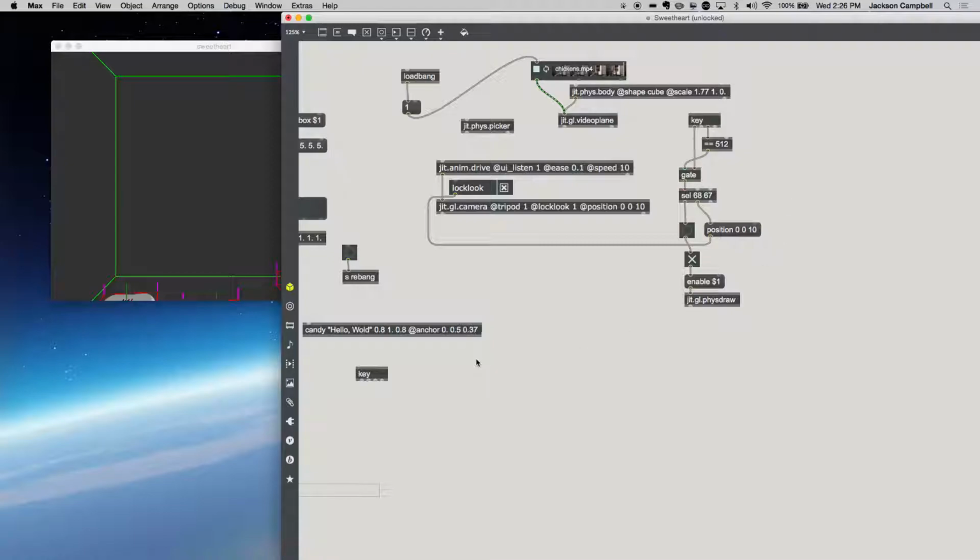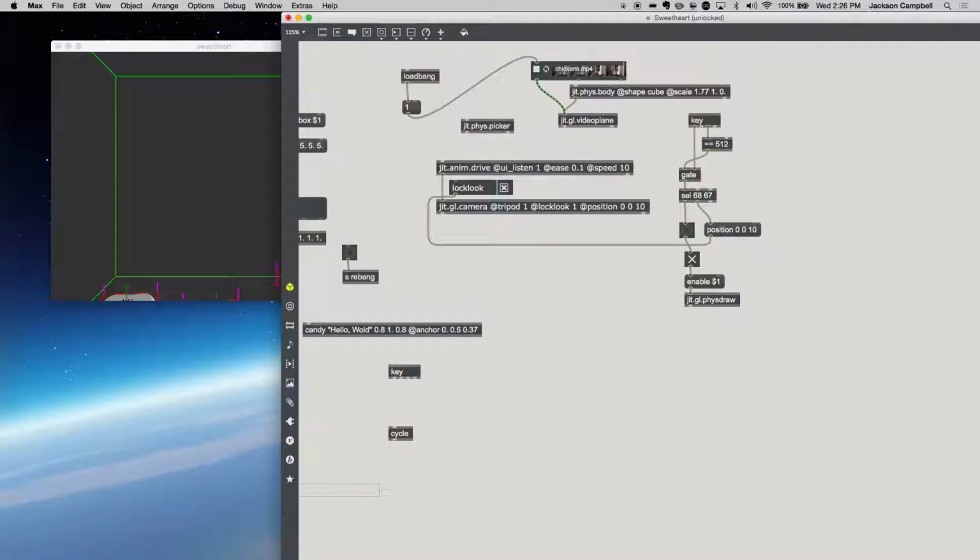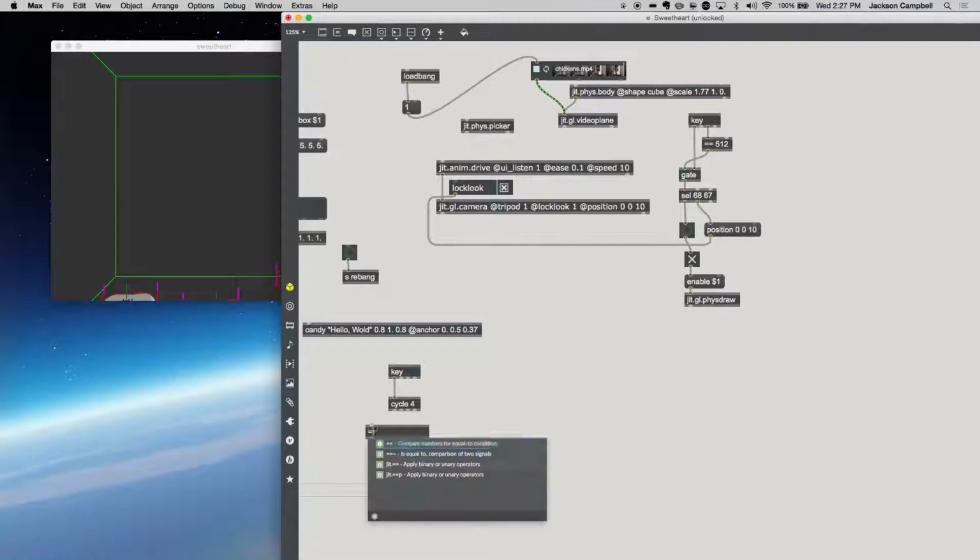All right. So to do a 4 combination thing, there's different ways we could do this. We could use a series of gates. I found a simplified way of using an object called cycle. What cycle does is as it gets numbers into it, it'll output them sequentially out of its outputs. So let's make this a 4-digit combination, and just patch that right into the cycle. And then we can do equals equals and then the numbers that we want to match for.